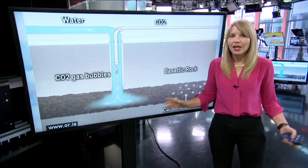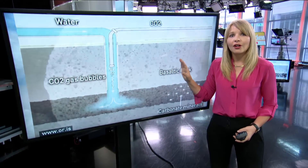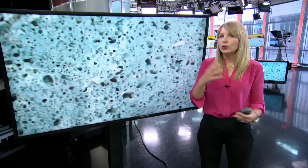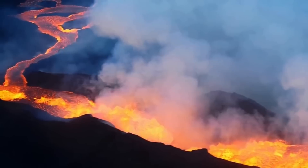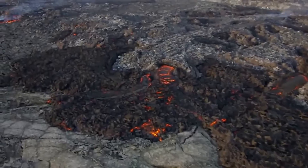And that makes the injection safer to the extent that the injected fluid is then not buoyant, so it doesn't want to escape back into the atmosphere. One key to the approach is to find the right kind of rock. Volcanic rocks called basalts are excellent for this process because they are rich in calcium, magnesium and iron, which react with the CO2. And since Iceland is one of the most active volcanic regions on Earth, there's basically nothing but basalt — it's the perfect test site for the theory.